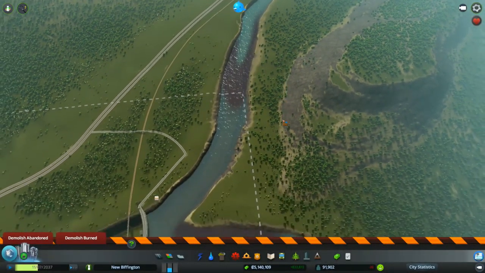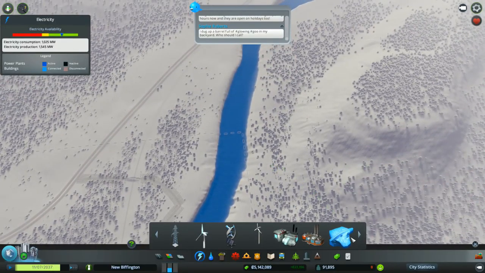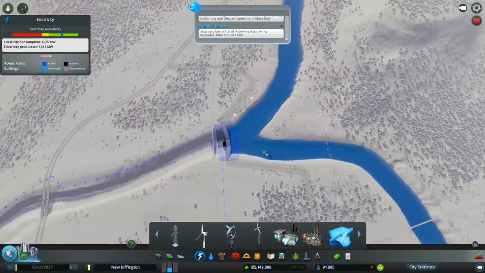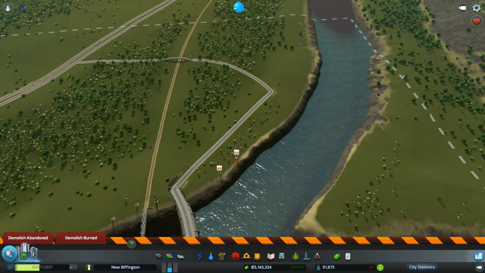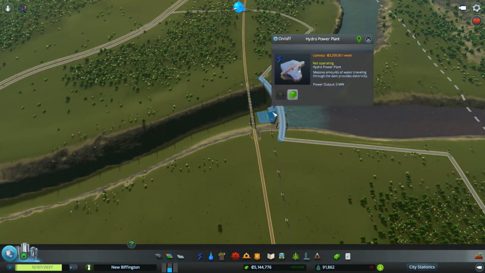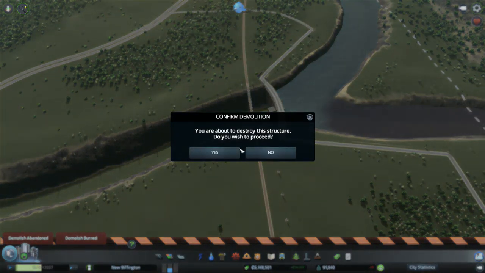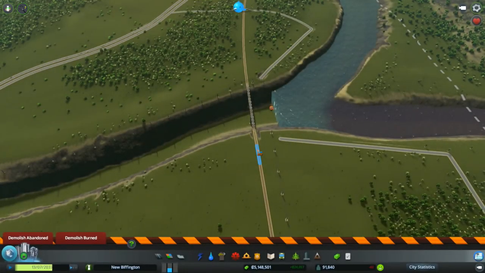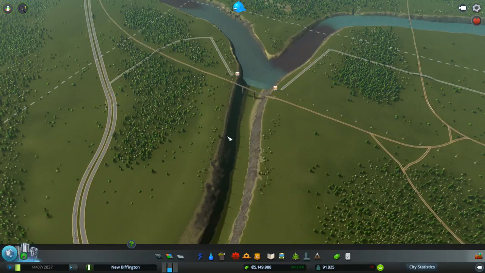Wow, there's all pollution up here. So the water flow here is actually... It says there's no water flow. It's just disappeared, and sewage has now flowed everywhere. This dam is going to go. It's not going to work. Let's have a look. Nope. You can't actually move a dam, can you? No. It's going to go. Yes! And let's see what happens.